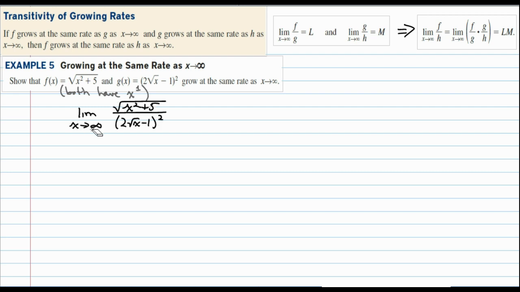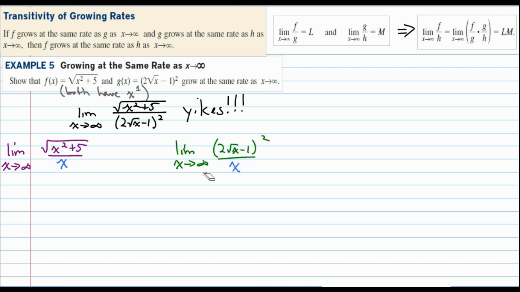But if I just take the limit as x approaches infinity of f over g, yikes, that is a horrible quotient to deal with, and L'Hopital's rule would get messy. So instead, let's take the limit as x approaches infinity of f over x, and the limit as x approaches infinity of, now I know it's supposed to be x over g then, but trust me, I fix this later. I just think it's easier to make the binomial in the numerator for simplification purposes. Alright, so hang in there on that.